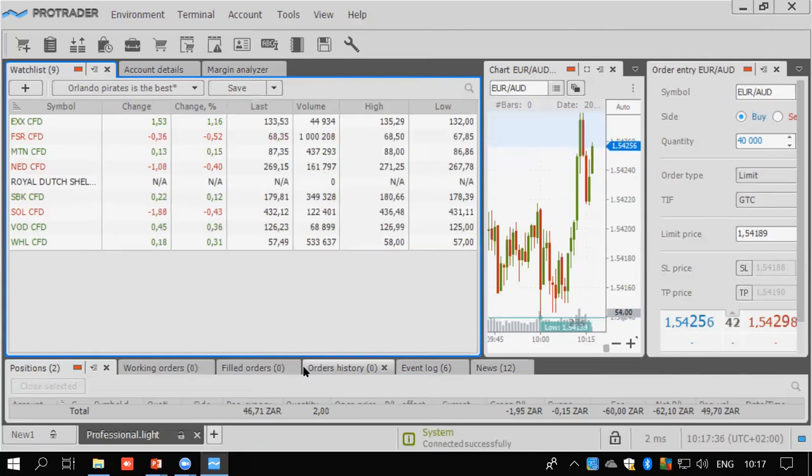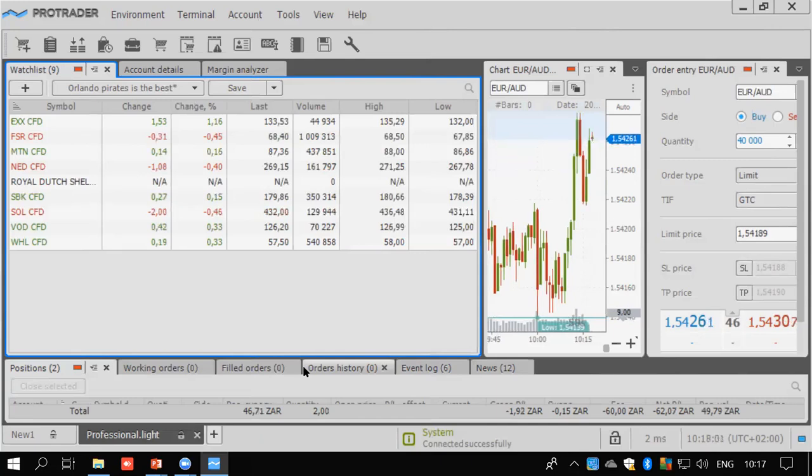Or if you look at Vodacom, Vodacom has gone up by 45 cents since 9 o'clock this morning. If you did a long trade with Vodacom at 9 o'clock this morning, you are currently what? Smiling, because it's going according to your prediction. How has Nedbank done since 9 o'clock this morning? It's gone down, right? If you did a short trade with Nedbank at 9 o'clock this morning, you are currently what? Smiling, because it's going according to your prediction.